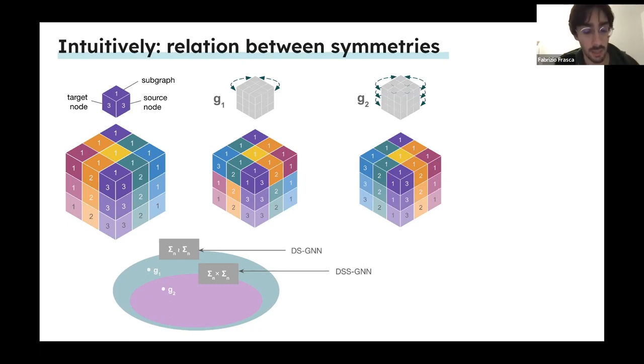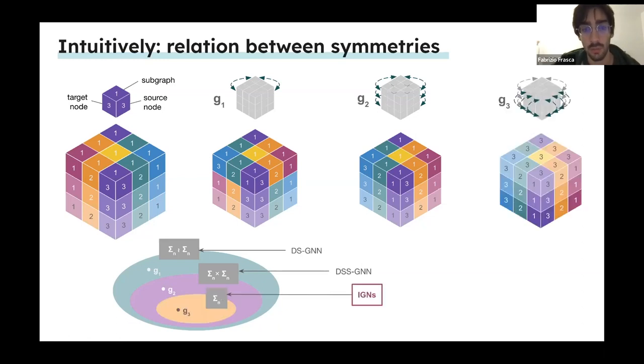But still, because of this reason, since it must be equivalent to a smaller set of permutations, it is less constrained in the form of the layers, in the weight sharing patterns of the layers. And if we want to push this argument farther, now that we have node based subgraph GNNs, we know that essentially we have just one single permutation group, so we are not allowed to simply swap the first node with the third in the first subgraph.